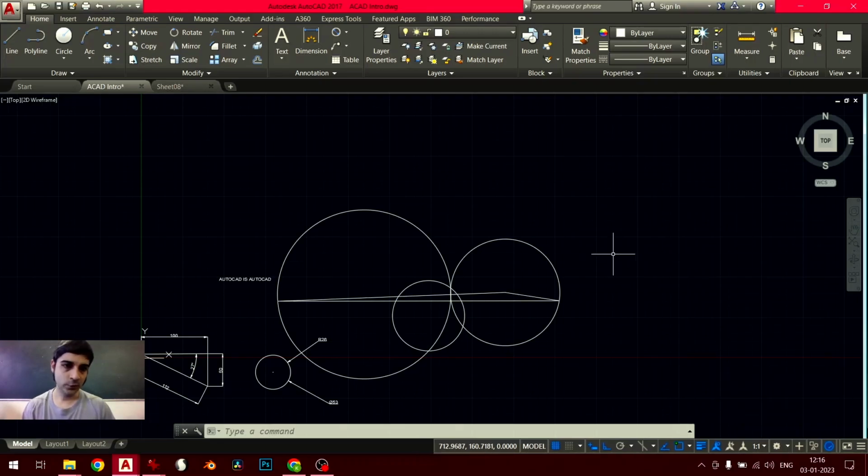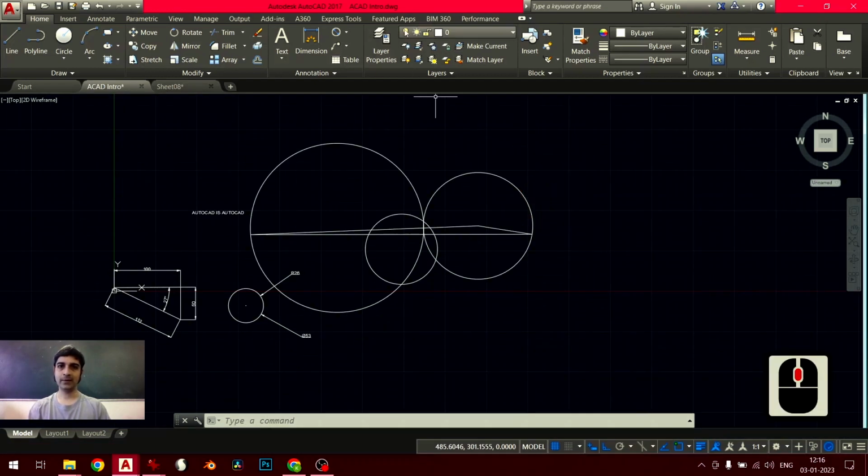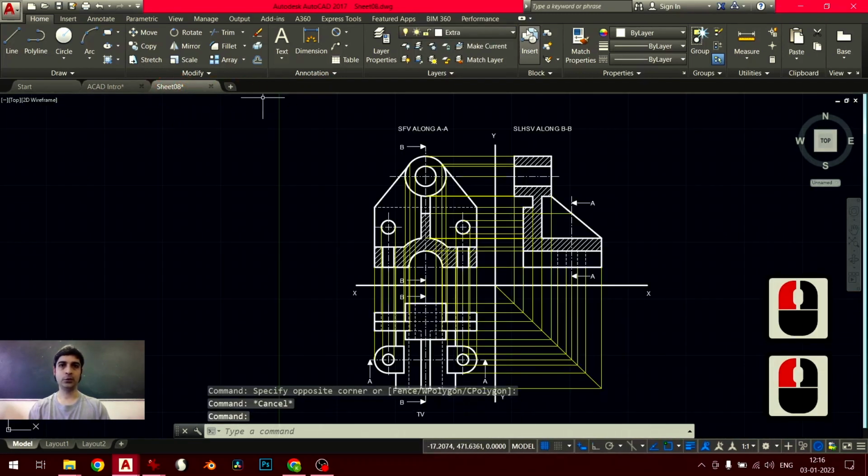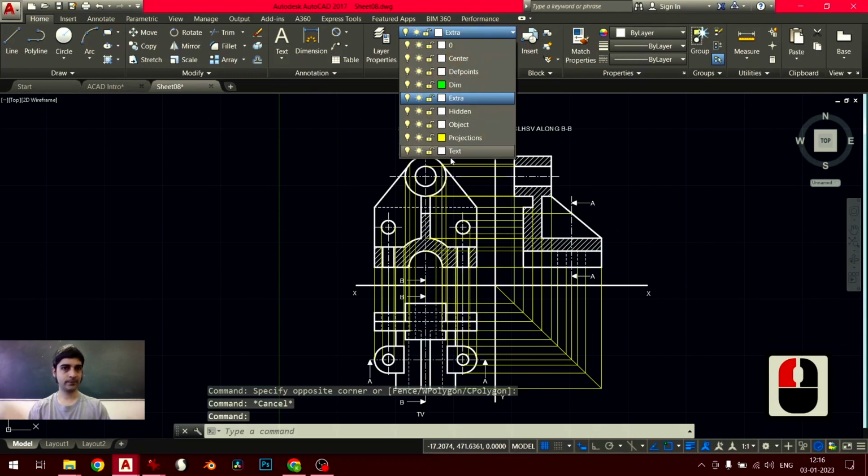The last thing we need to see before we can start working on our drawings is layers. And you can find the entire layers section on the home tab here. You can see if I open this drop down, it's showing me two layers right now. There's one called 0 and one called def points. On the other hand, if I go back to this file, there should be a bunch of additional layers.